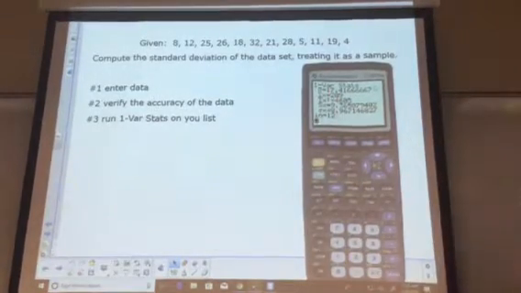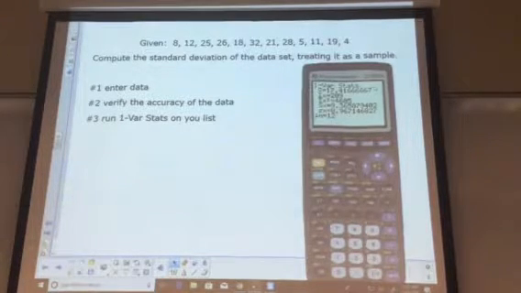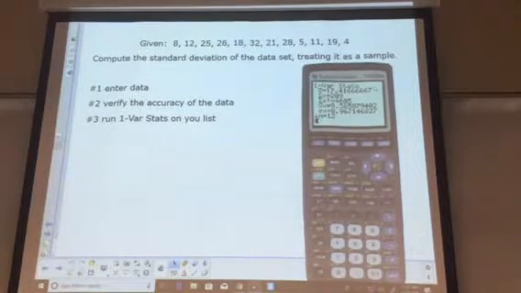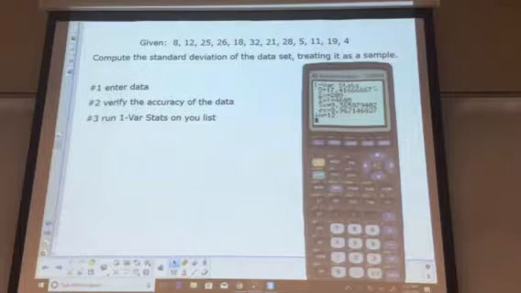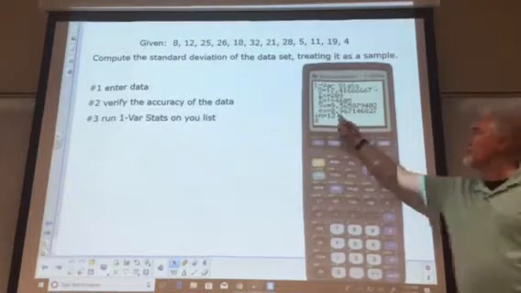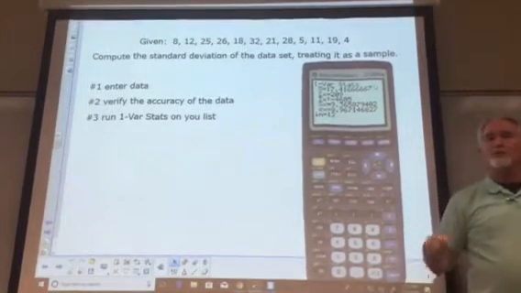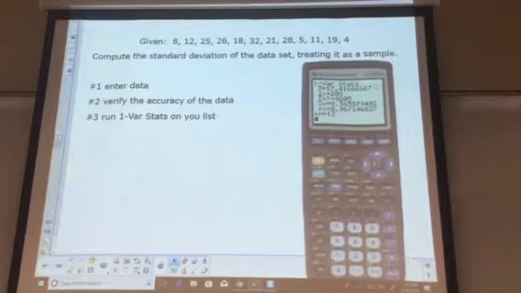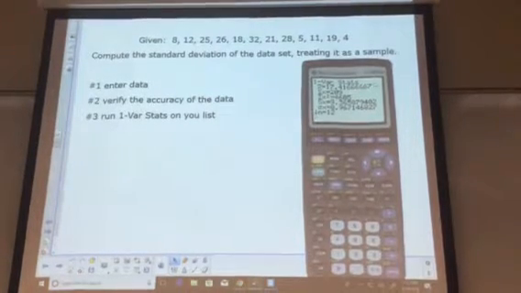Yes? How come we don't use the sigma of x? Because this class only deals with samples. We don't deal with populations. And it limits the potential mistakes that people can make. Believe me, if I could tell you a way to be able to remove the sigma of x, I would tell you to remove it, but I can't. So you have to be smart enough to recognize we never touch it. We're not going to do it.